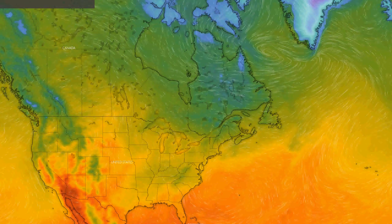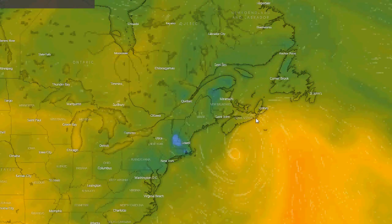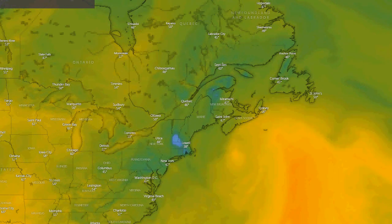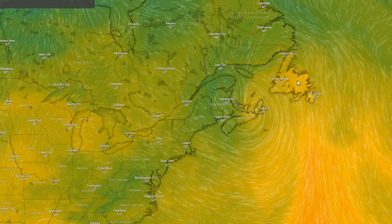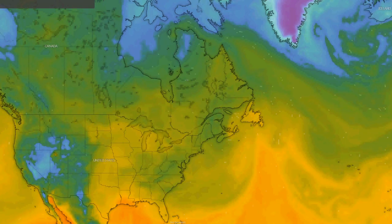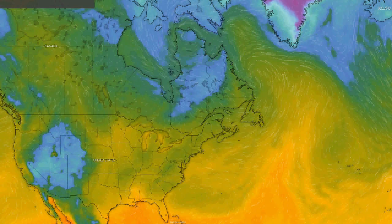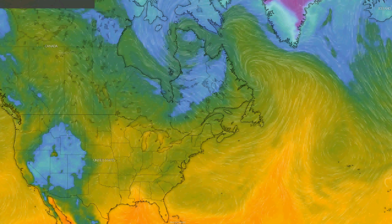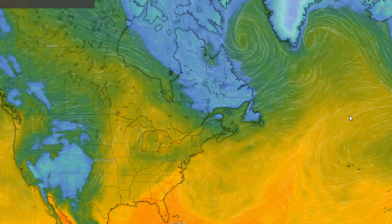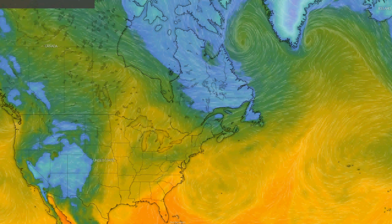The other issue is dew points, so it's going to bring up a lot of humidity. You can really see the humidity coming up. Nova Scotia is going to have dew points in the 60s, which is kind of humid for them. Look at that. This island here, dew points at that, very humid for them. This is definitely going to bring a lot of humidity up, and it gets pretty far north. Let's move this into Friday to show you how far north it gets. And then that whole wave of humidity actually winds up getting pushed toward Europe from the storm. So it's kind of interesting to look at.